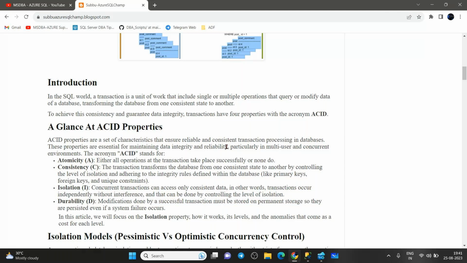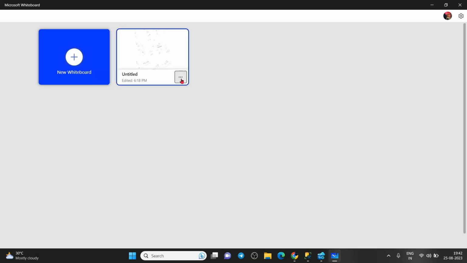And finally, the main concept is isolation level, which is nothing but concurrent transactions. How are you going to handle concurrent transactions, meaning multiple transactions at the same time on the same object? For example, you have an employee table, and on that table you are trying to perform some insert, update or delete. At the same time, if another user wants to perform certain activities on that table, how will SQL Server act? Will SQL Server allow the user, or block that user until user one completes? That will be taken care of by isolation level. We are going to discuss more about isolation level.